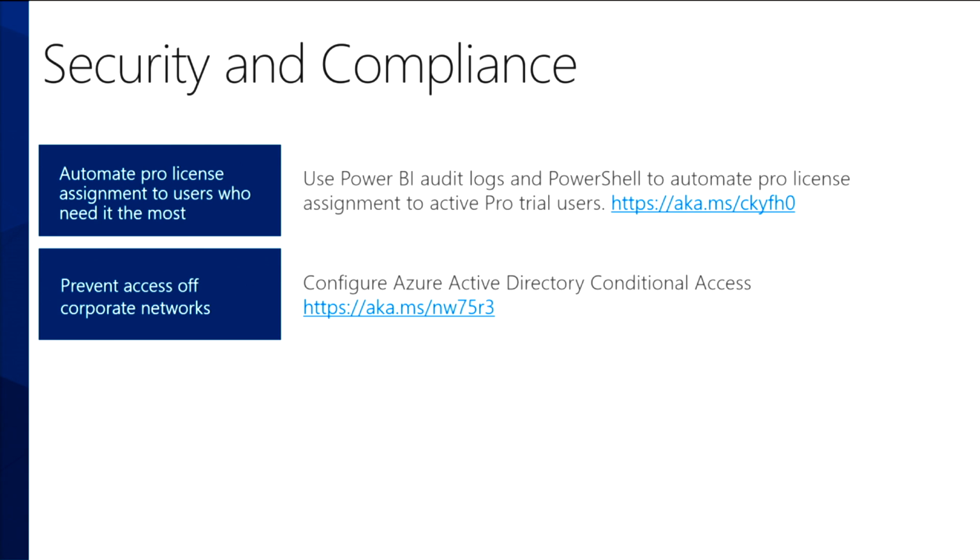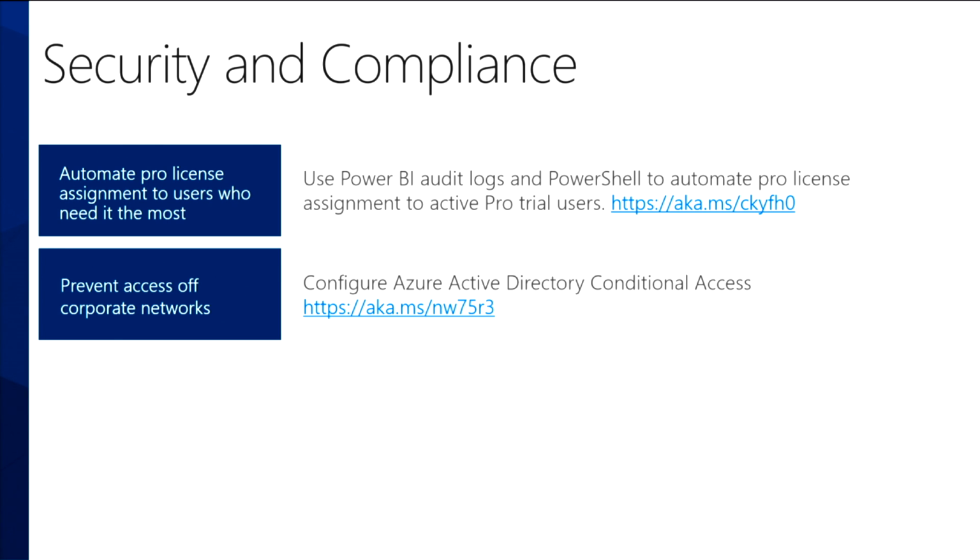How does this work? Once again, it goes back to what we use to authenticate and authorize the user. Behind the scenes, Power BI uses Azure AD, Azure Active Directory. That's how we authenticate and authorize the users. And Azure AD has a bunch of cool features, and one of them is to control who can access which product from where. It's really, really cool. And then you can set additional policies like two-factor authentication.